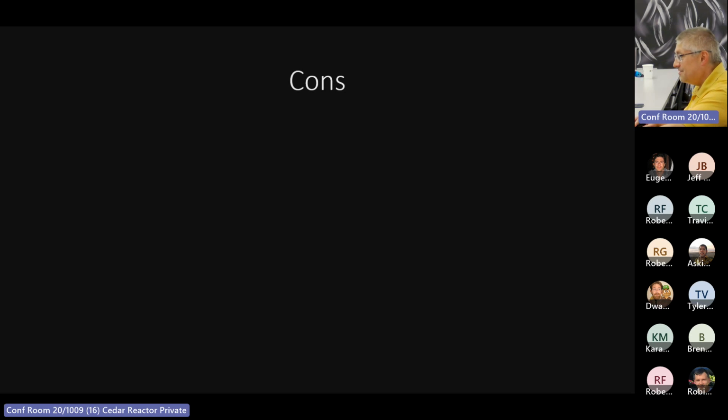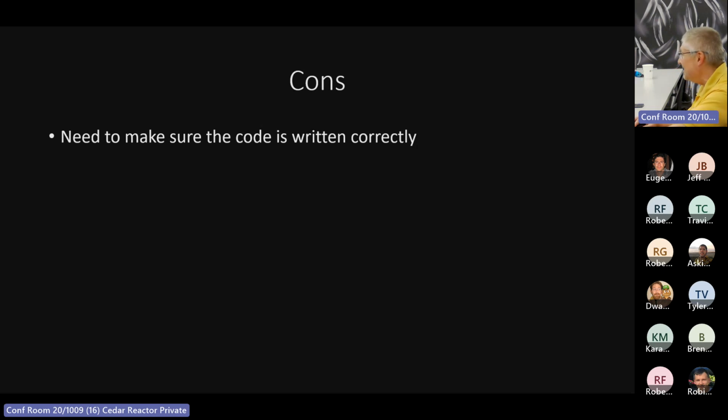Of course, there are cons to everything. You need to make sure the code is written correctly. Because it's like a print statement, if you don't write it correctly, you're going to be sitting there going, what's going on in this particular piece of code? Why is it not performing the way I want it to? So that's something you have to think about. It's not easy to debug because you're writing basically a string and saying that this is what you think the string should be doing, but you're not going to be able to step through the code to see exactly what's really going on.